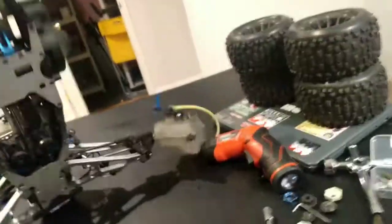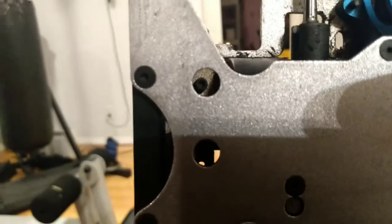Now let's just pull off the center transmission. How we're going to do that is you just come from the bottom, super simple, and there are actually holes where you need to get into the screws on this side so that you can access the screws that hold the whole mount in. Oh, look, here's the other bit that I was looking for. I thought I left that in the garage. And then there is one right here. There's a notch right here to get that out. And then there's a hole right here. There's one right here as well. So that's super nice that you don't have to remove the bottom plate to get that out. They already thought of that for you.